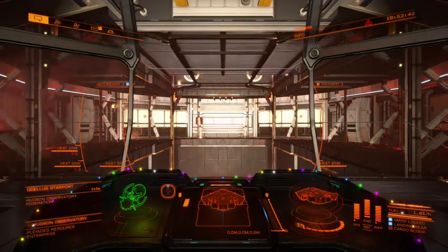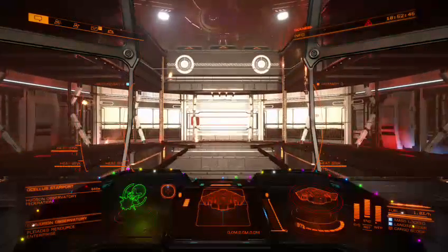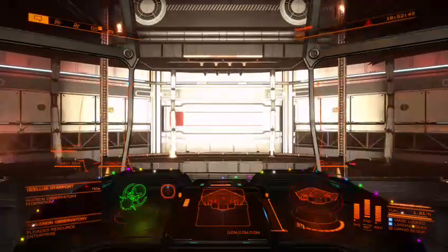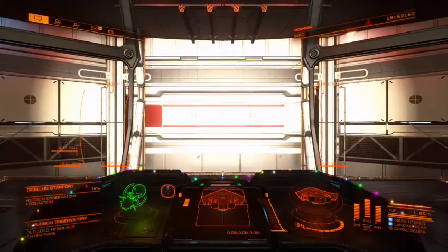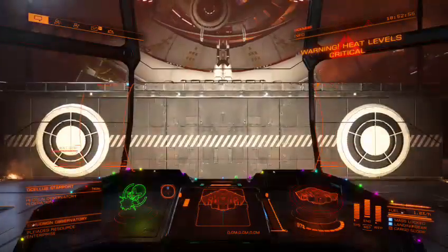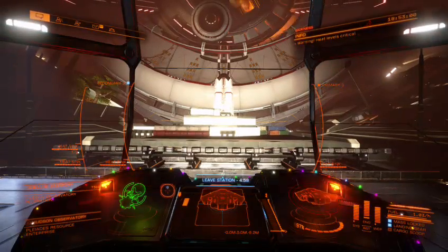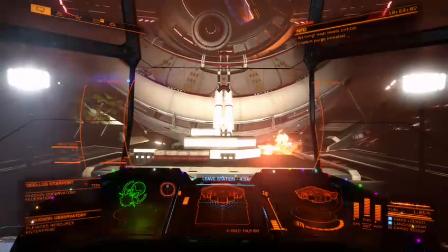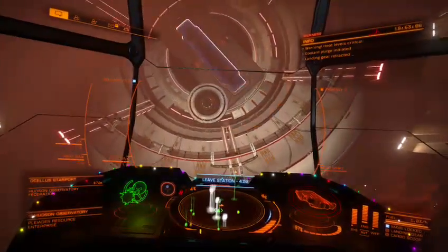The biggest thing you want to do when you're leaving is, as soon as you get up to the surface, you're going to start taking heat damage, and you're not going to have a way to counter that. So as soon as you can lift off, just keep spamming the trigger that you have tied to your heat sink. And as soon as you're up, it'll pop a heat sink.